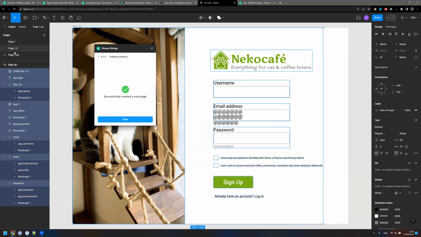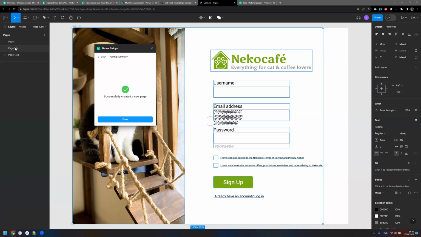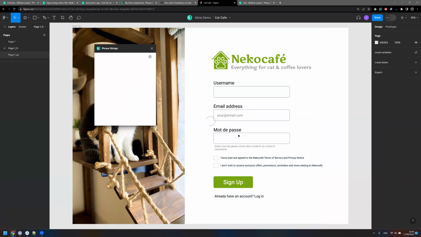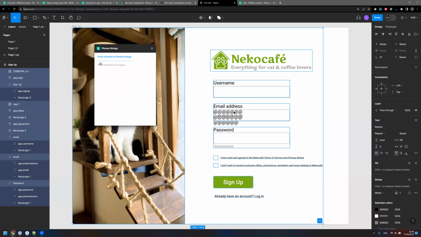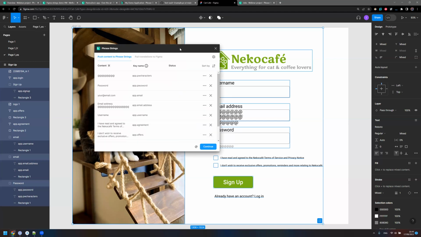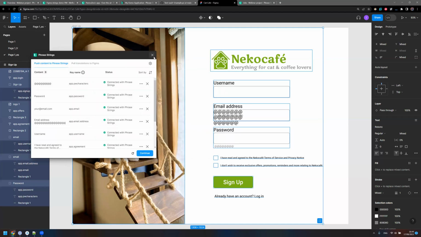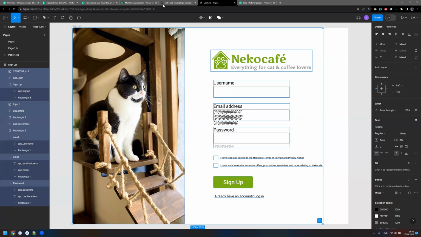We have a version of French here, and this is my Spanish translation. It's not the best one, but I'm not so proud. But this is how the Figma plugin integrates with strings, either as a preview option or as a pure connector, allowing you to push content and receive content back to Figma seamlessly to the strings environment.